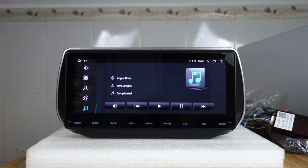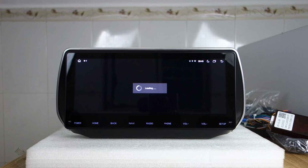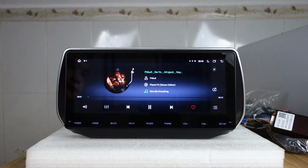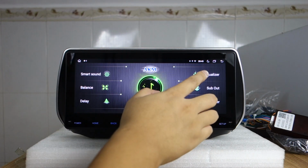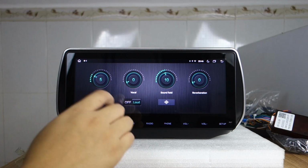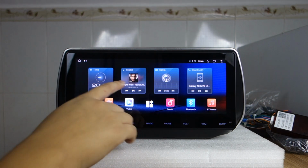It works with Bluetooth hands-free phone call. And this music. You can play music from the USB, this USB. And you can save it, and this DSP amplifier. Sub out. It will show the picture.